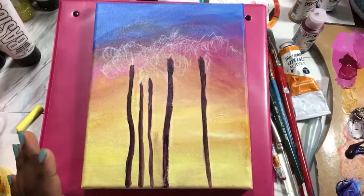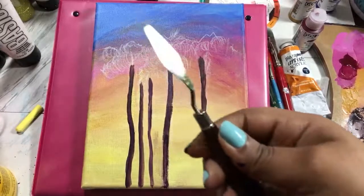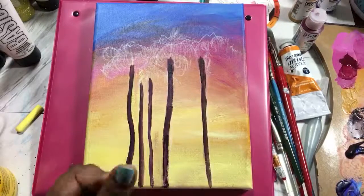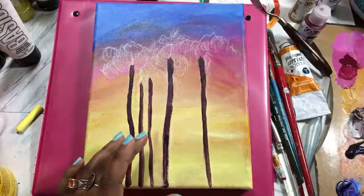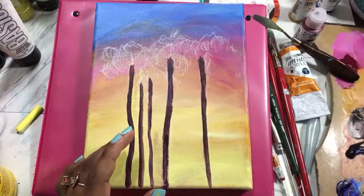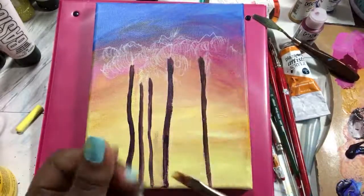Okay, now, let me wipe off my palette knife. Also, invest in a good palette knife. I'm actually using a small, teeny tiny palette knife. You could actually use a palette knife, I think, for these type of things, though, but I'm not even going to get into all that. Now, my tree trunks are kind of drying, so, excuse me, I'm going to let that dry. Let it get its life together. And I'm going to show you these different things. Now, let me wet my brush. I am wetting this thing, the little rake brush.